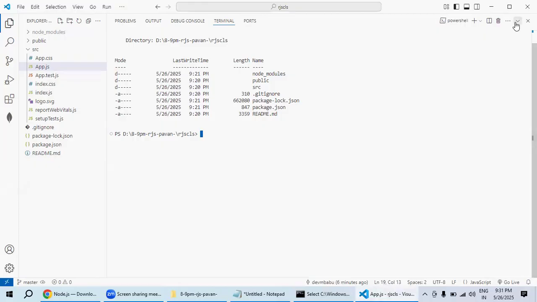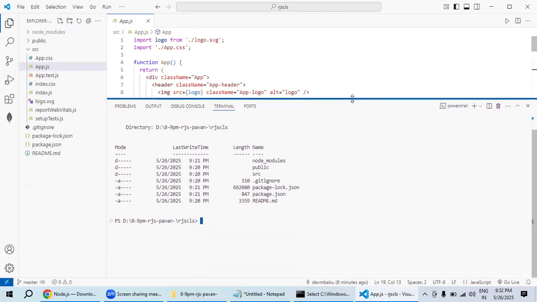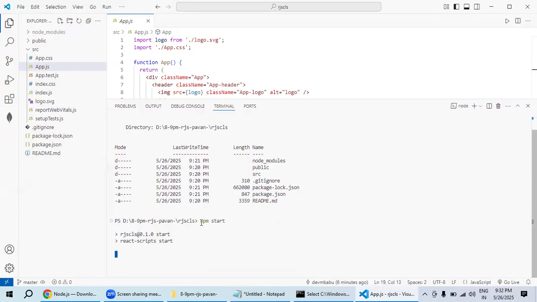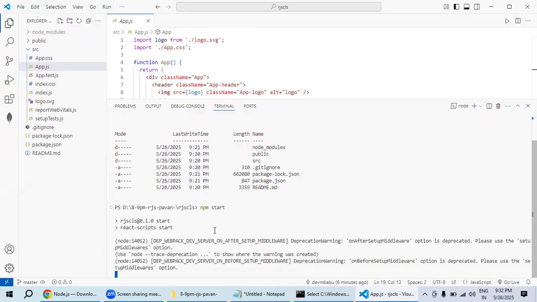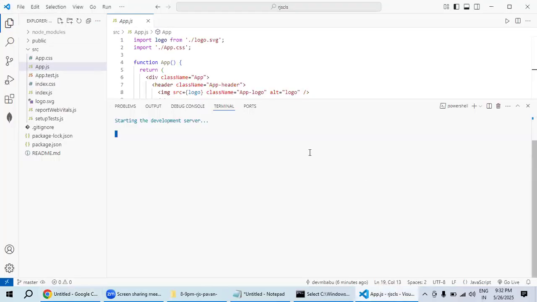So what I would like to do is minimize this one. Here, npm start, hit enter. npm start is a command. Here also we are using npm. I am giving you detailed information about all these things, so refer to this recorded video and practice. Node itself is executing this code and rendering it in the browser. Did you understand? Node is executing the code itself.